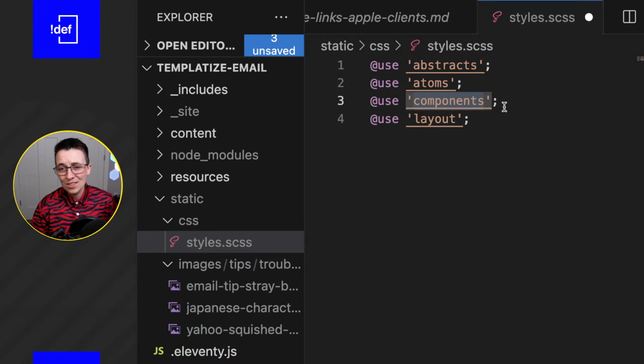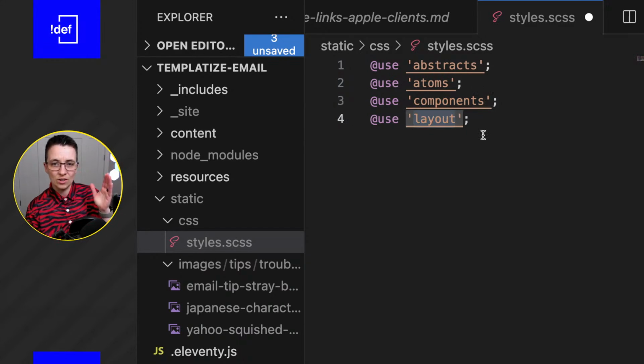We can just cut out the middleman and combine it, and I just call it components. Layout is usually stuff like your grid system for how the page is laid out. Where's the nav? Where's the footer? How do we lay those out? Are we using grid, flex, that kind of stuff? So that's kind of my basic setup.